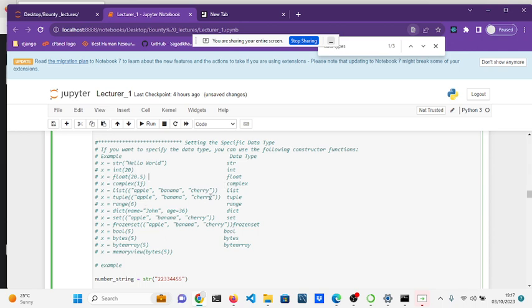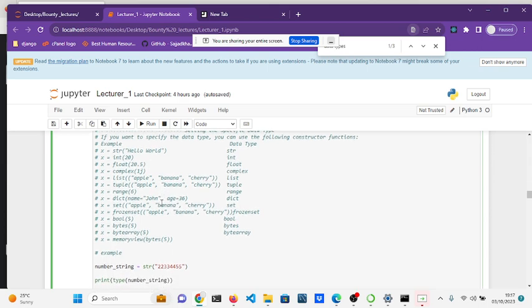I said we learn about lists. We have tuples, and in fact we learned about the differences between tuples and lists. We have range. We have dictionary, but we have the short form for it, we write it dict. We have sets.